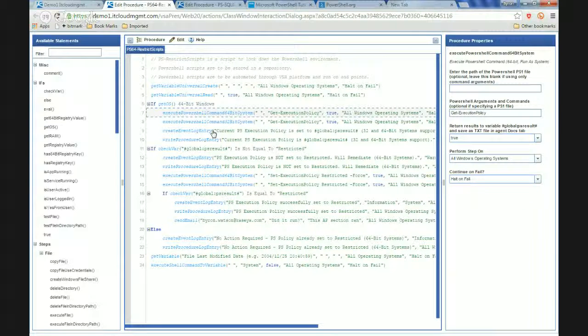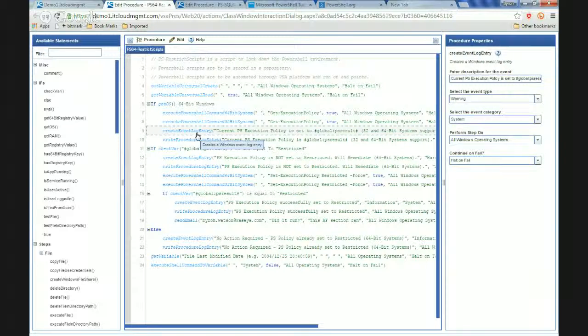And when I was talking about that visibility, as you can see, after it runs the execution policy and gets the status of it, it would create an entry in my Windows event logs. So create event log entry. On your system event log, as a warning, it will say current PowerShell execution policy is set to, let's say, restricted.